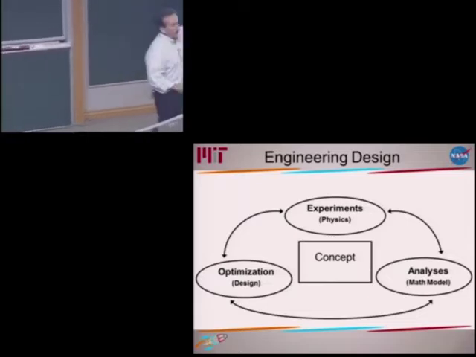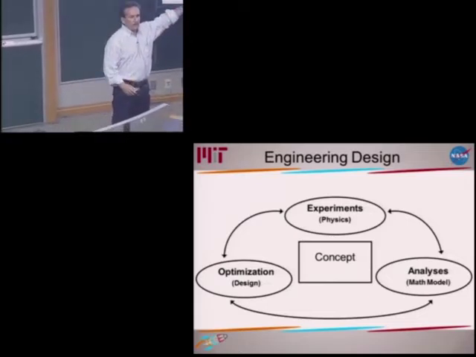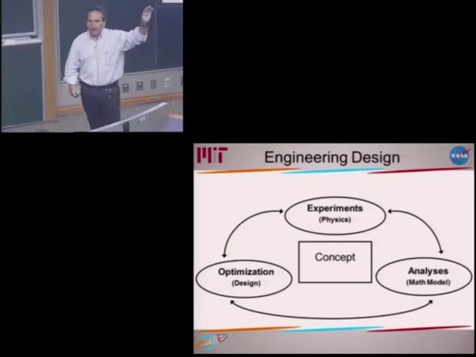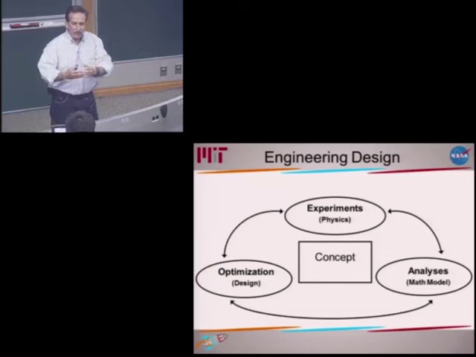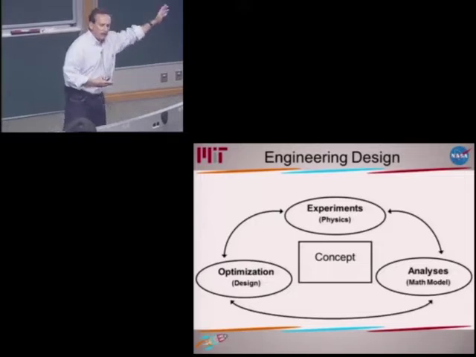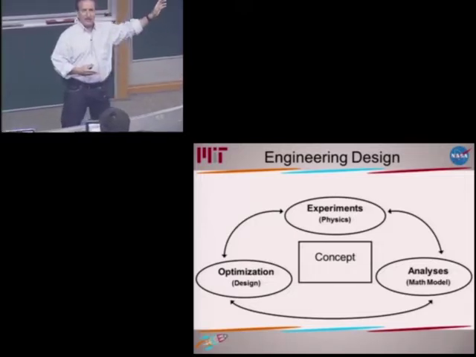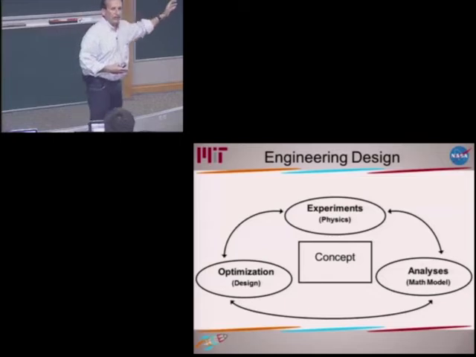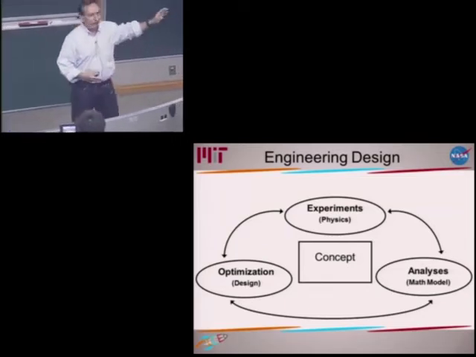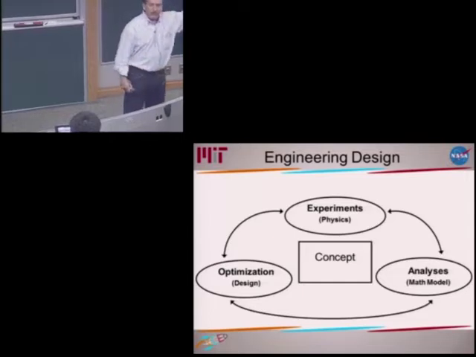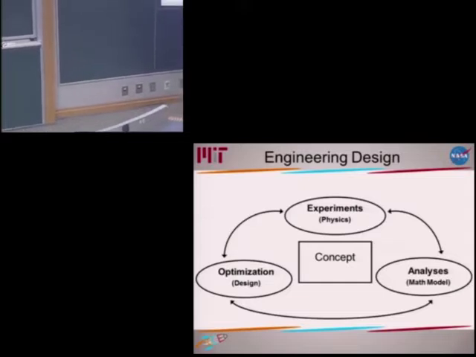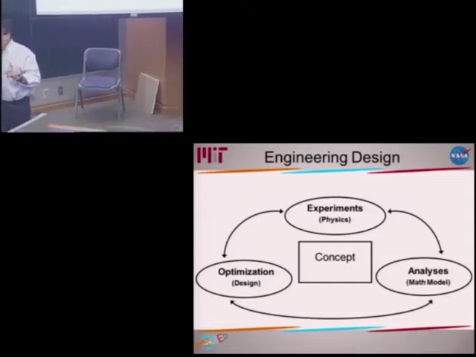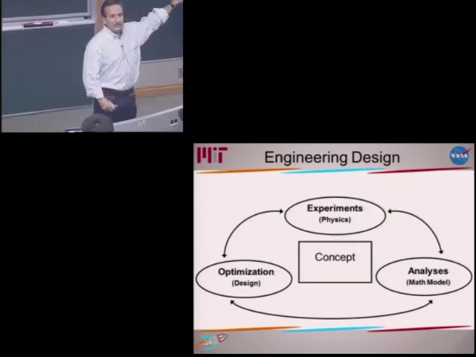The problem is that, more often than not, when we conduct the experiment, the analysis and the experiment do not agree. And so we go back and forth, heads to the double-ended arrow, trying to relate our analytical understanding, our mathematical model of the problem, to what we're seeing in the laboratory. Sometimes the errors are in the experiment. We're not simulating reality like we think we are. The boundary conditions, there are no really fixed boundary conditions in structural mechanics. Or sometimes it's in the analysis. But we keep doing this dance. Once we understand the problem and we have really good correlation.